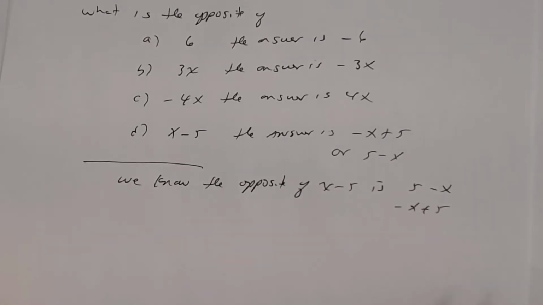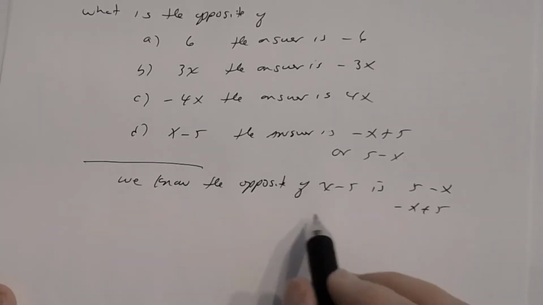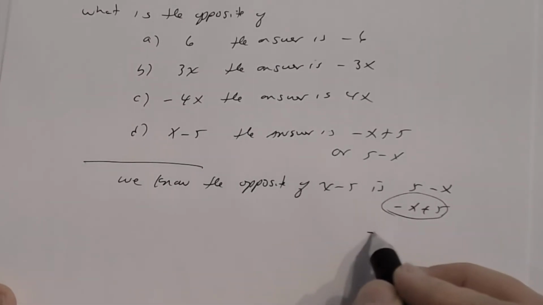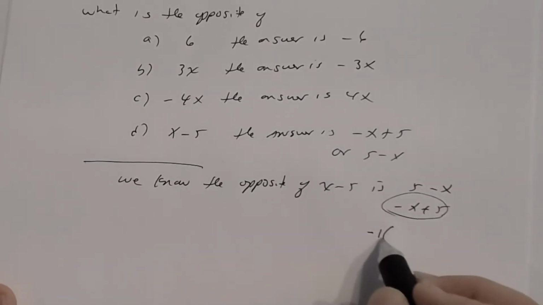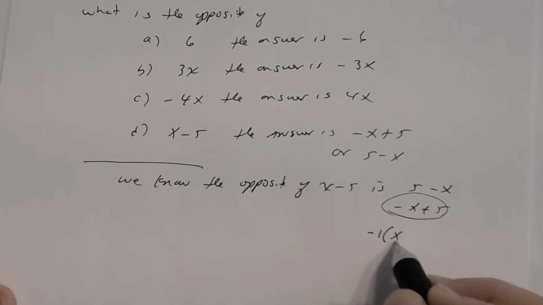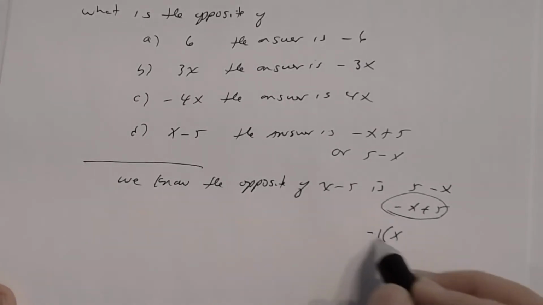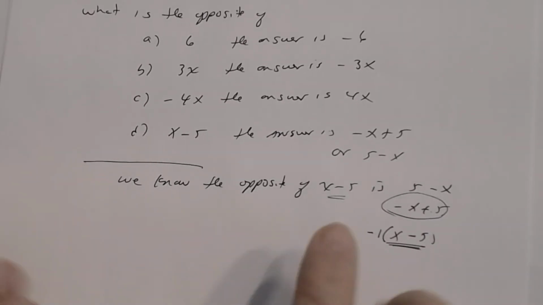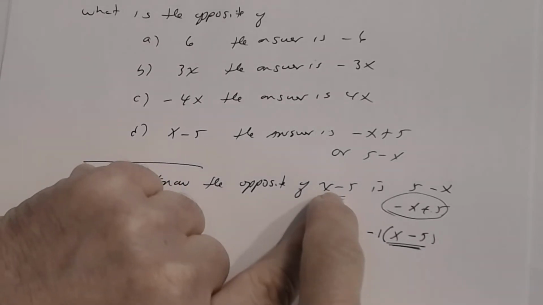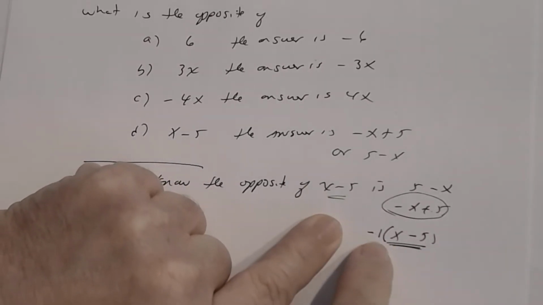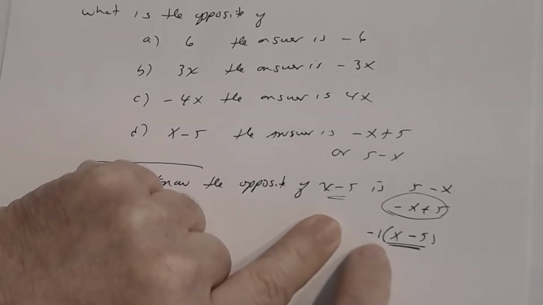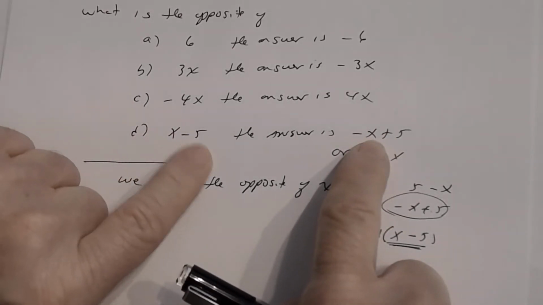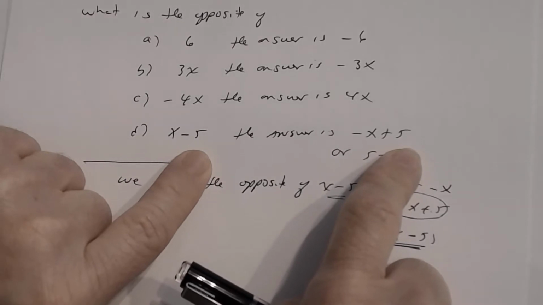Because that means this. If I look at negative x plus 5 and I factor out a negative 1 from x minus 5, negative 1 times x is a negative x, and a negative 1 times a negative 5 is a positive 5. Do y'all see that this right here is this? So if I want to find the opposite of x minus 5, all I got to do is multiply by negative 1. That's all I got to do. And when you multiply by negative 1, you're changing the signs. And that's what we said here. All we do is change the signs. X becomes negative x. Negative 5 becomes positive 5.